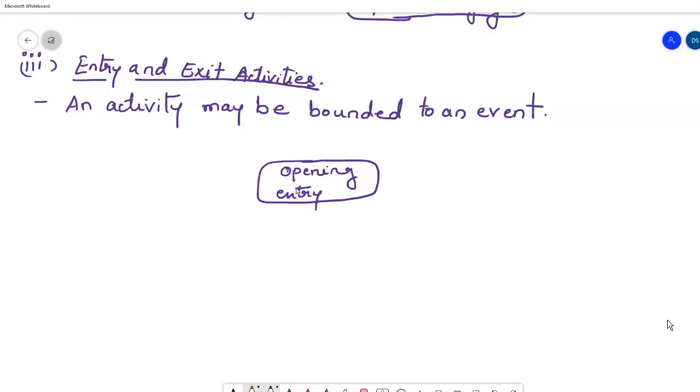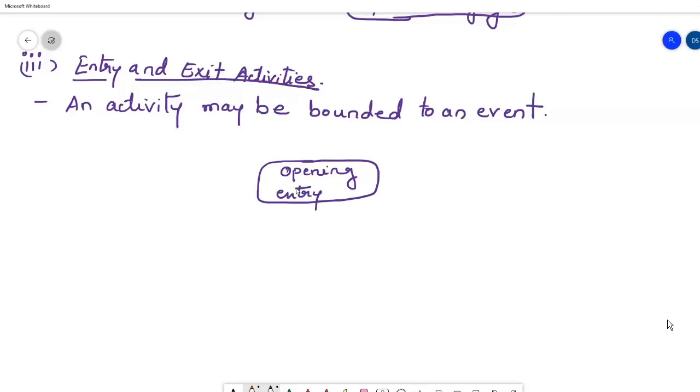What is the transition? We have learned that a transition is always represented by an arrowhead, and we always write the transition type, what exactly is happening, and whichever way the arrowhead points, that is the target state or the output state.